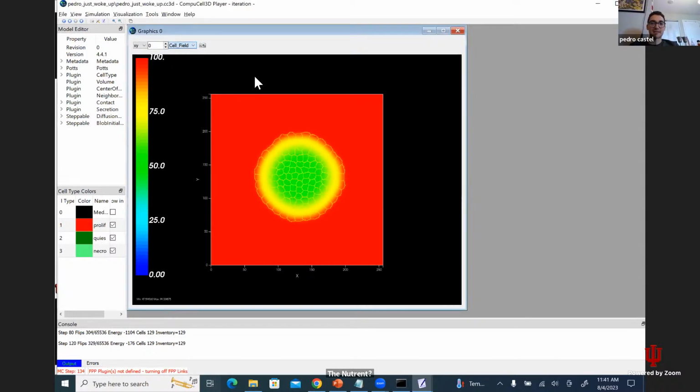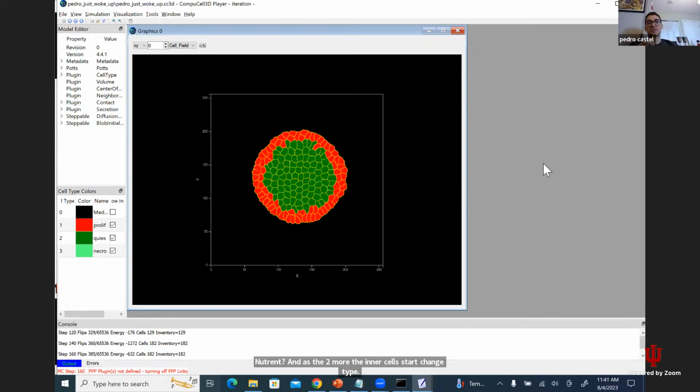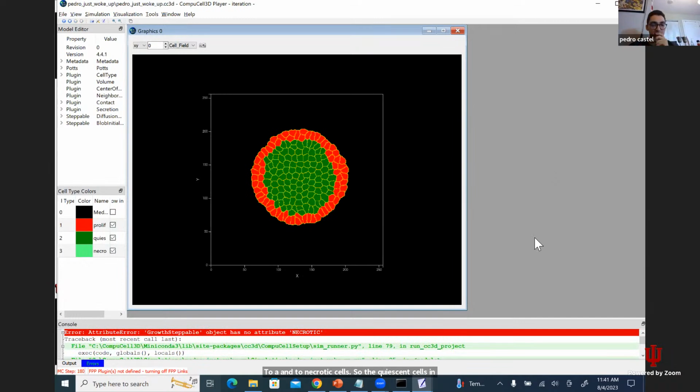And as the tumor grows, the inner cells start to change type to quiescent cells and to necrotic cells. So the quiescent cells in the middle, they do not grow, they do not divide.